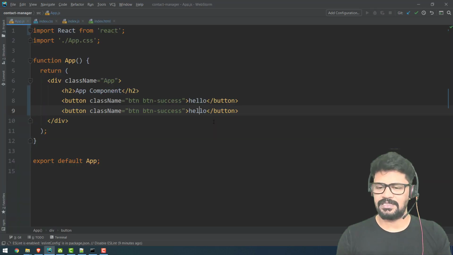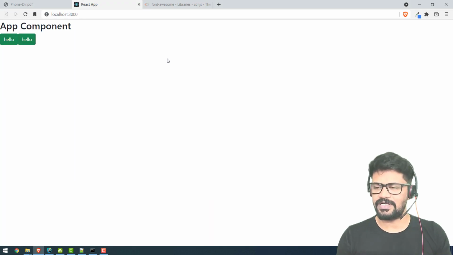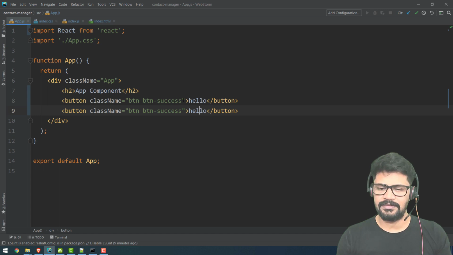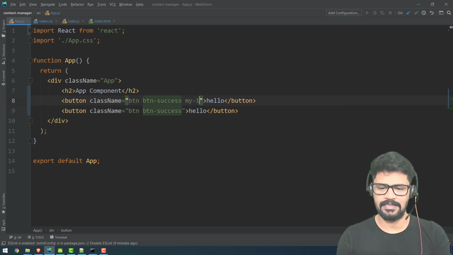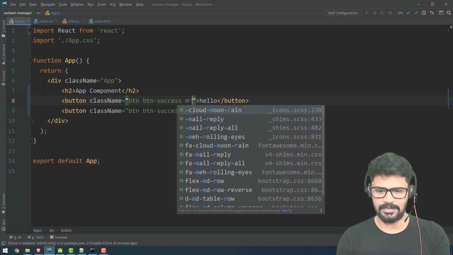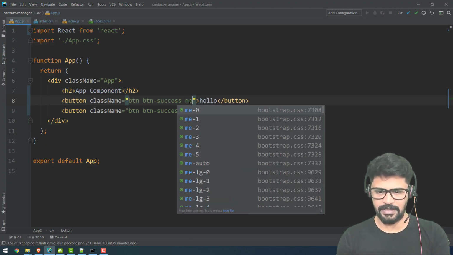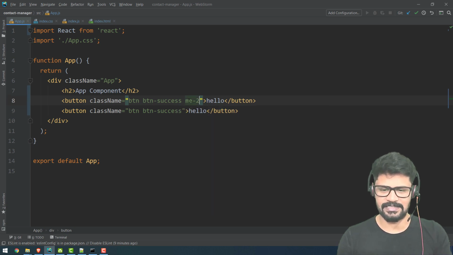It means Bootstrap has been configured, but one last thing is the button doesn't have any space between them. You may add mr or my, something like that. Sorry, it is Bootstrap 5, right?